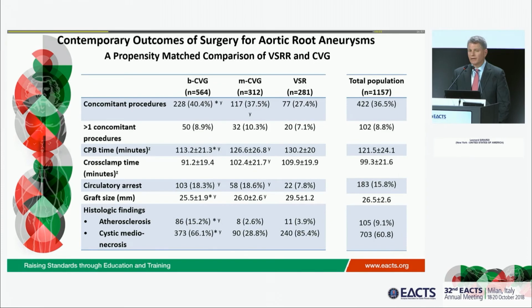Now, the issue of patient selection, yes, they're younger, they have less comorbidities, but I think also when it comes to patient selection, I think you have to pick and choose as to when you're going to push the envelope. Patients who are in need of extensive concomitant procedures, mitral, triple bypass, bad ventricular function, etc. As a general rule, we don't offer valve-sparing surgery to those patients, and we've been very comfortable with the results that we achieve with the biological composite valve graft, particularly so in an older patient population.